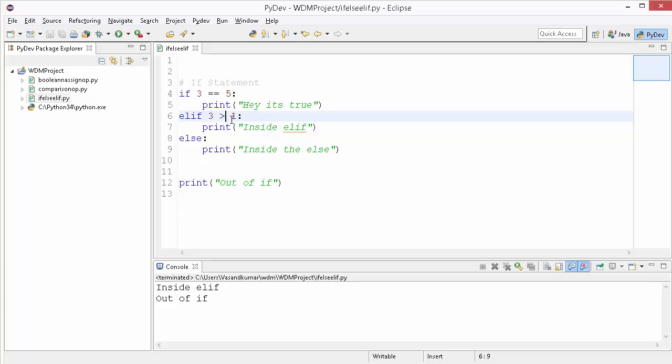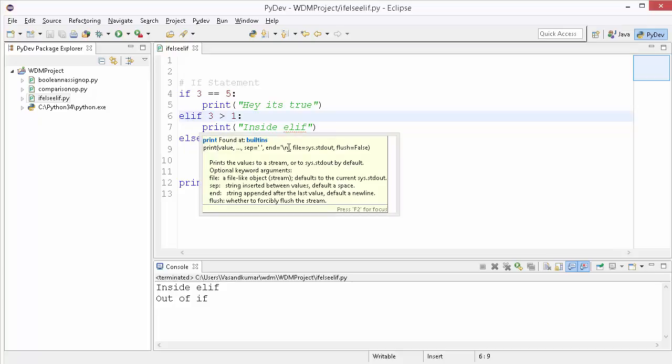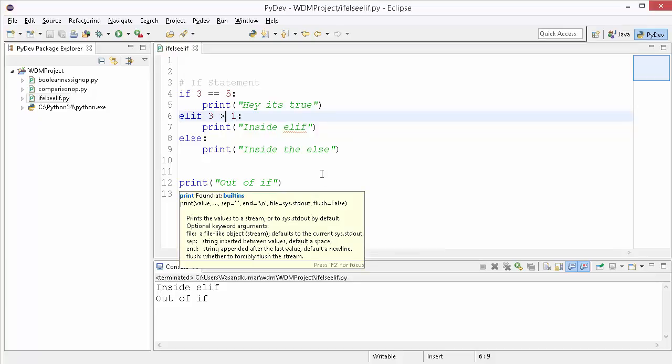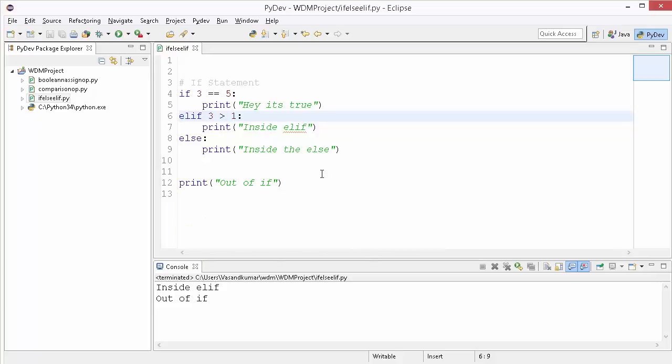Now if it is false, then it's going to go ahead and check if there is any other else if part or else part. It's not going to check for the if part because if is going to be at the top. You cannot repeat if again after the else if. Now once it finds an else if or else statement, it does the same thing as before. And if it finds the else part, there is only one else in any of the statements. It's going to execute the lines within the else block and then come out and execute the statements in the rest of the program.